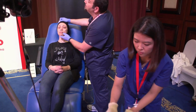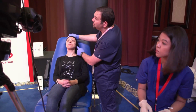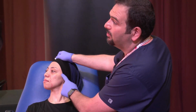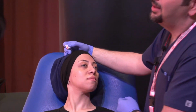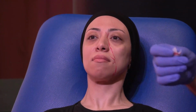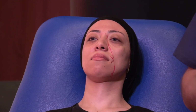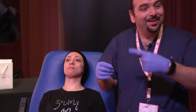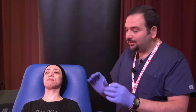Okay? So let's raise your head up a little bit. You can see the elevation of the jaw. If she turns, you can see beautiful demarcation of the angle of the mandible. What I'm trying to do when I'm injecting, you can see less definition on this side. I think because of my practice as a plastic surgeon, I do facial implants. I put permanent facial implants, whether silicone or porous polyethylene. So what I'm trying to do with these injections is to simulate that implant, and hence I try to get the same results.